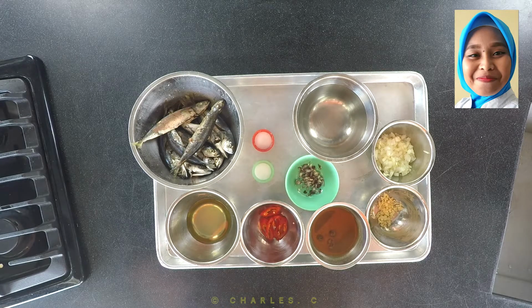Then kitchen safety steps: do not play with fire, wear safety boots in the kitchen, wear an apron when cooking, don't play with fire.